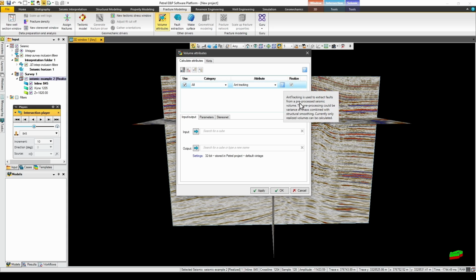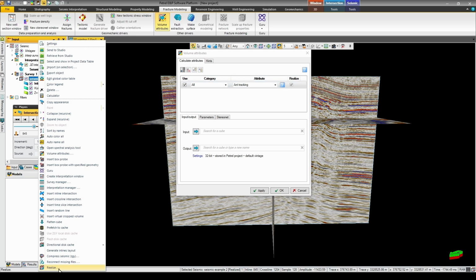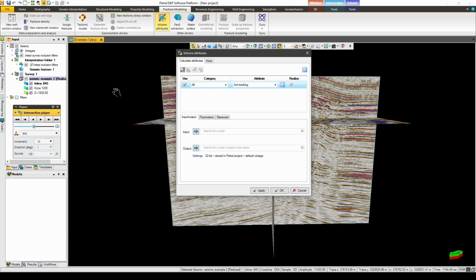The pre-processing could be variance or chaos combined with structural smoothing. Currently only realized volumes can be calculated. It's a good thing we already have a realized seismic image. So for ant tracking, we need a pre-processed seismic volume: chaos or variance with structural smoothing. No problem.